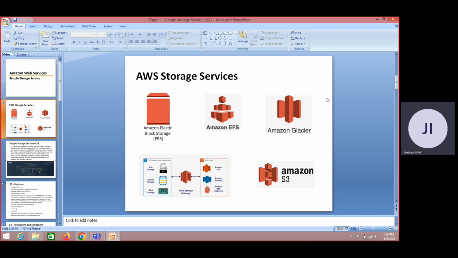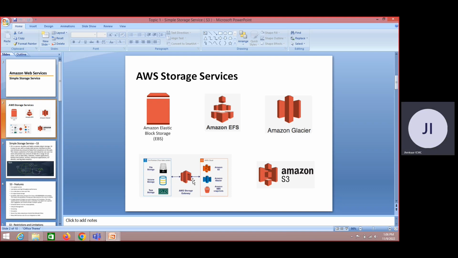Probably after 1 year, 6 months, or even 6 to 8 years, if you need it, you can go ahead and get your content. So if it is not a frequent one, and we just dump it somewhere in the cloud and may need it at some future point of time, but not as a regular occurrence, in that case we go ahead with Amazon Glacier.